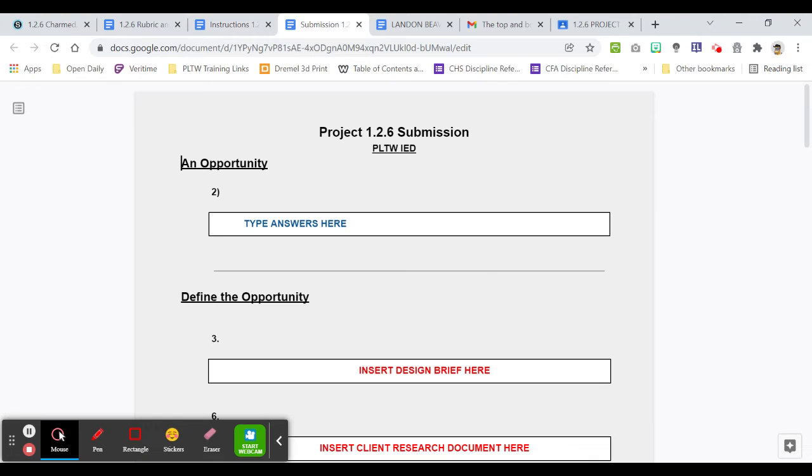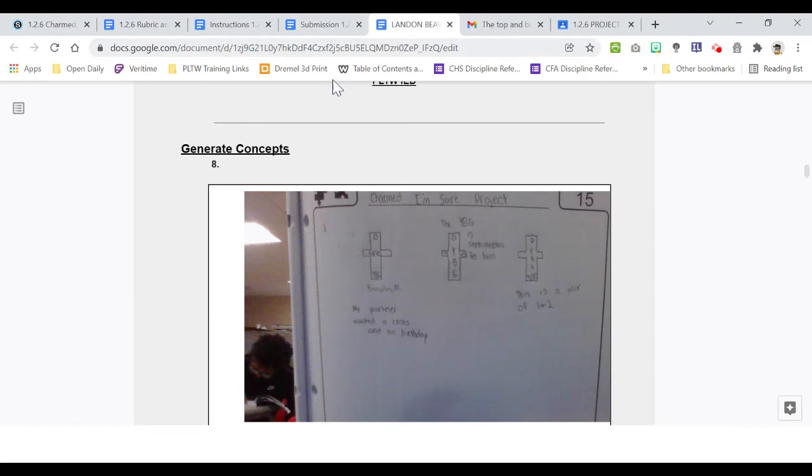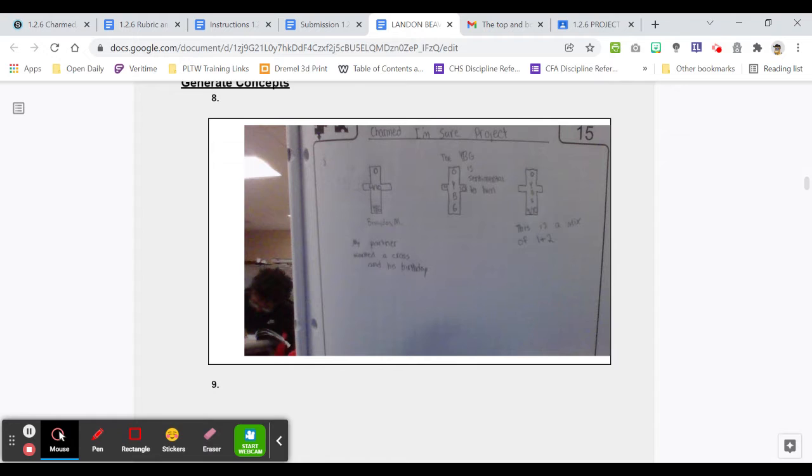That is going to go right here on step 8. As an example, I have this one that's been done. As you can see here, 3 different concept sketches, pretty simple, fast done, that's fine, notes about it, feedback from the partner. So that looks good.